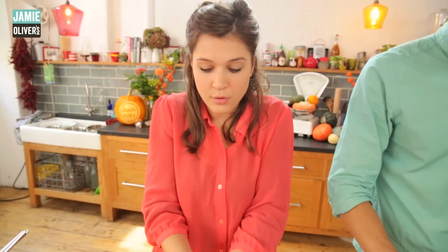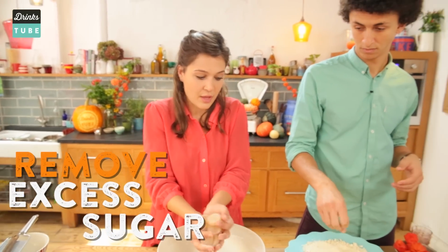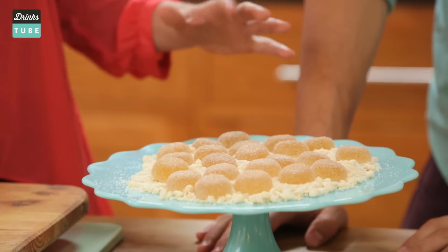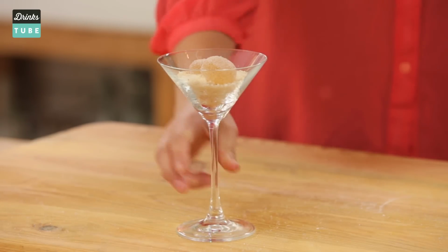And then we're going to get all our pastilles into a big handful, shake off all the excess sugar, because you don't want that mixed in with our nice white chocolate crumb, and place them. Doesn't that look beautiful? Have that at the front of your event. But if you want something a bit more fancy, why not serve your edible cocktail in a cocktail glass?